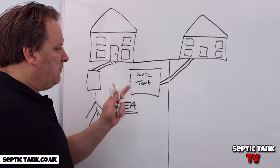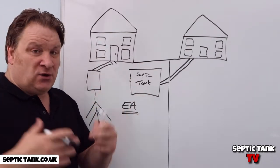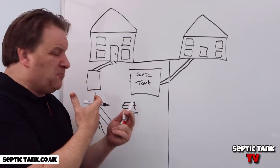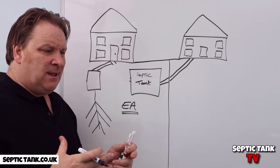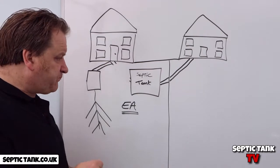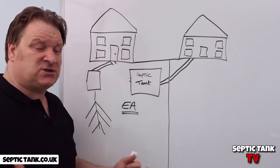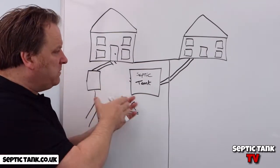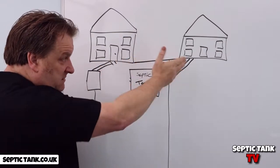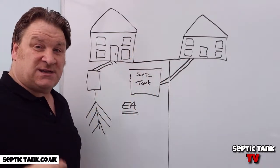and you'd say, look, we've got a septic tank in our garden. It's not legal. We're not connected to it anymore. And it's got someone else's poo, someone else's household waste going into it. It's polluting our garden. It's not only a pollution risk, but it's a health risk for our children, for our grandchildren. We want you to tell them to put their own tank in so we can decommission the septic tank in our garden.